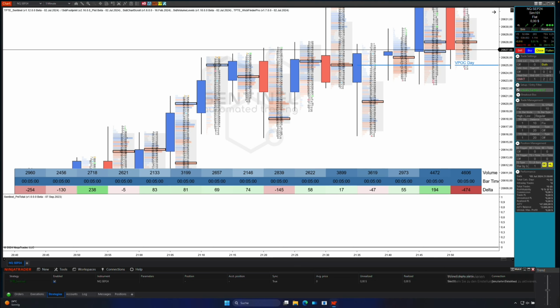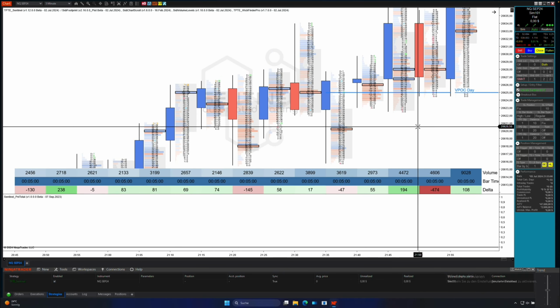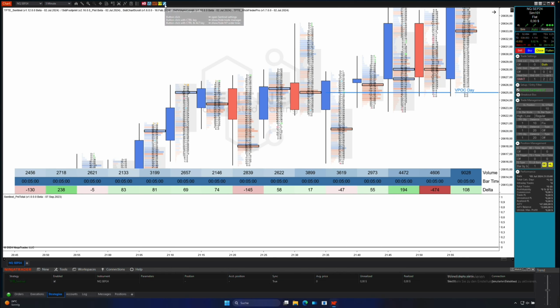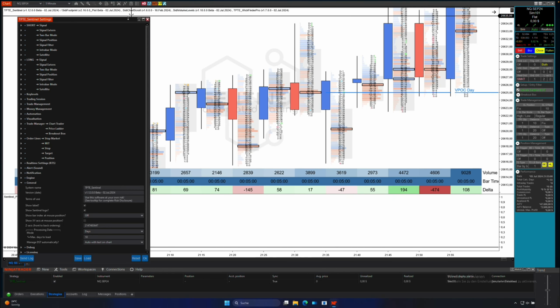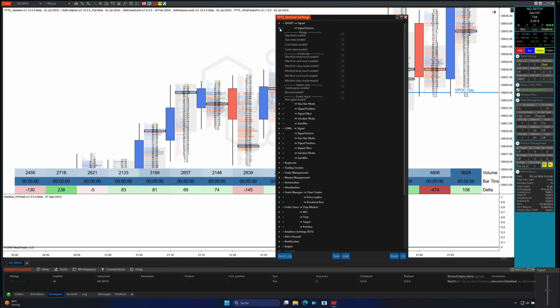Some data which can be very helpful for us, especially this yellow number, is the delay, the chart offset or the lag. This allows us to see very clearly whether we might have a poor internet connection. We have a lot of settings here that we can go through in detail later and work with. What is important to understand here is that we have various icons at the top of the bar that we can use to make direct settings, once for the volume levels, for the rig finder, for the footprint, and here for Sentinel itself. If I click on this, our configuration window opens, which we will be working with in the next videos. Here, we then set all the settings for Sentinel.